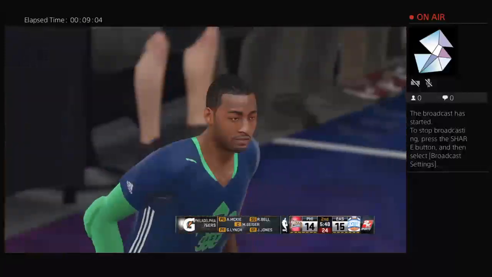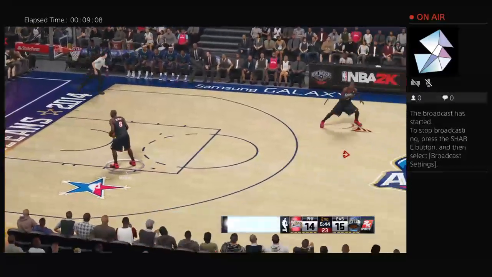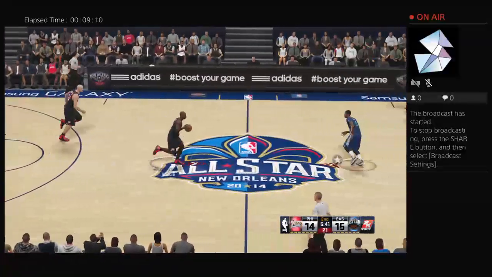And now, brought to you by Gatorade, all fueled up and ready to go. Let's reset our lineups. So on the floor for Philadelphia. McKee out there with Bell. Then it's Geiger. Then it's Lynch. And it's Jones in at the 3. So it's Philadelphia now.